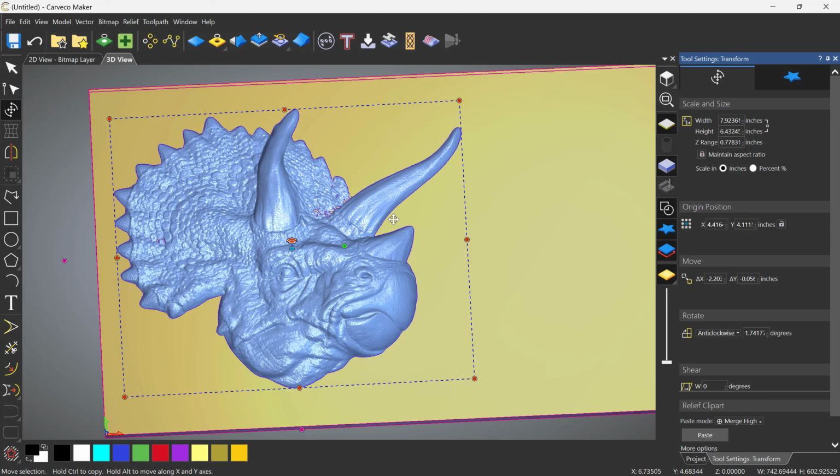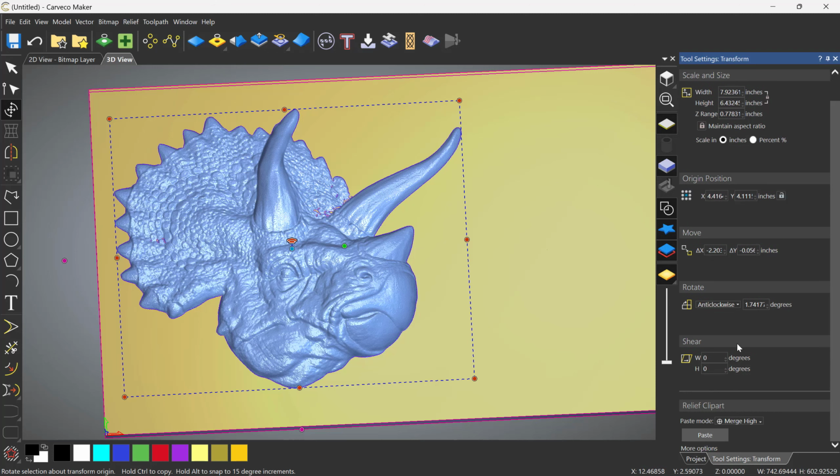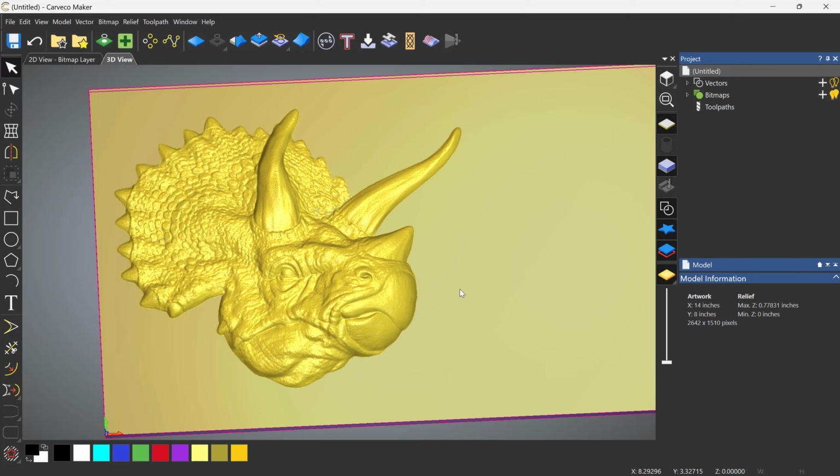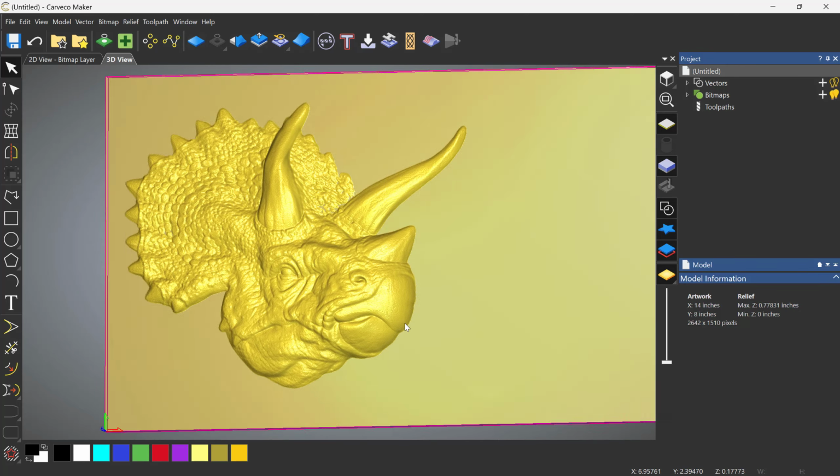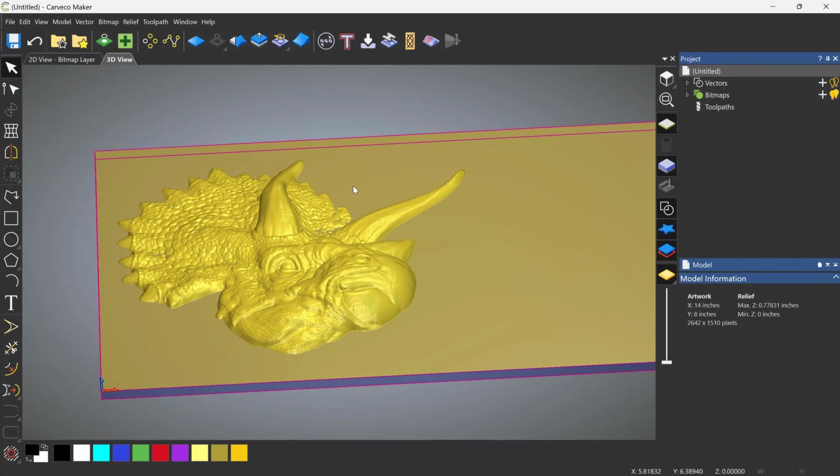So just a super easy way to add incredible artistic flair to your projects that are fully customizable. From here, we'll scroll down and we can choose how we want to add this. So we could subtract it to create a recessed relief, but we're going to leave it as the default and we're going to press paste. And it's that simple. We've just added this into our project.